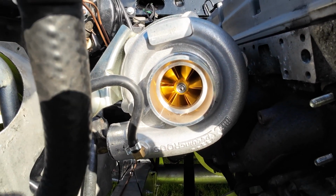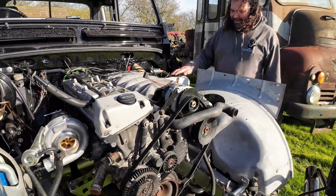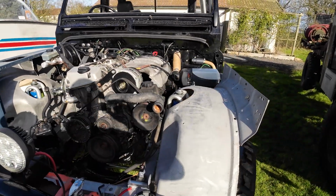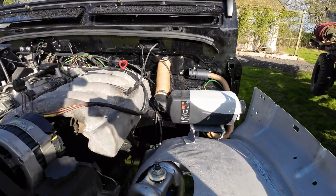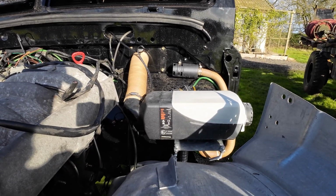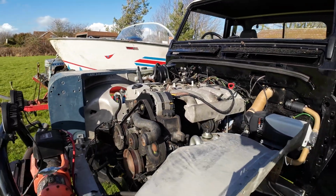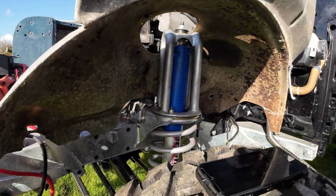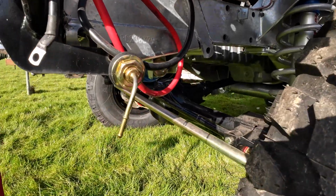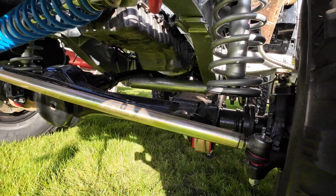Shiny. Like a magpie, I do like shiny things. This one's got a blown warm air diesel heater, so that's a nice little modification. Obviously it's all on custom suspension. We've put Terra Firma springs on it, Terra Firma dampers, and cranked radius control arms. I've built all the axles. It's got hardened shafts in it. We've just gone through it piece by piece. The truck is fully built.